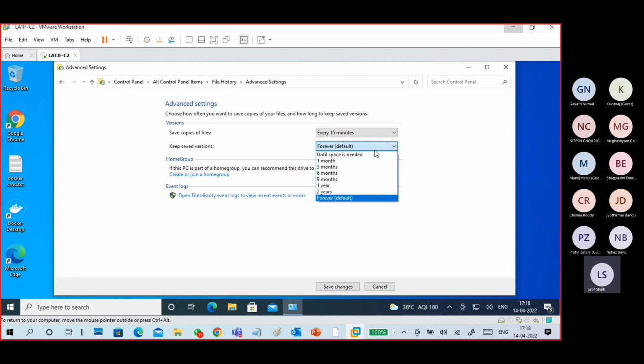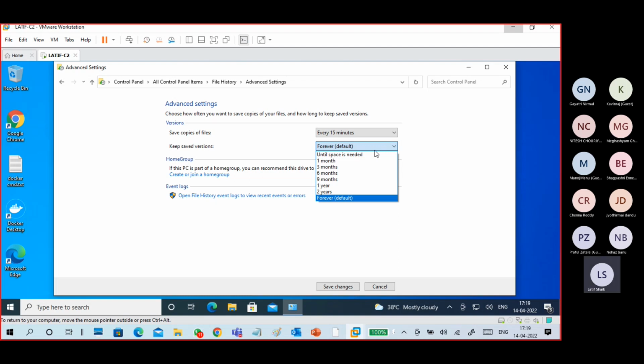Now you have taken a backup and stored it in your external hard disk, for example. But how long do you want to keep the data? You have taken a backup, good, but how long do you want to keep it? You may want to keep it for 1 month or 3 months. The old data, like 3 months back, will be deleted, and only the last 3 months of data will be there. As the days pass, it counts the last 30 days, the last 3 months, and the previous data will be gone. Like that, 6 months, 9 months, 1 year, 2 years, forever. What does forever mean? You don't delete the old backup data.